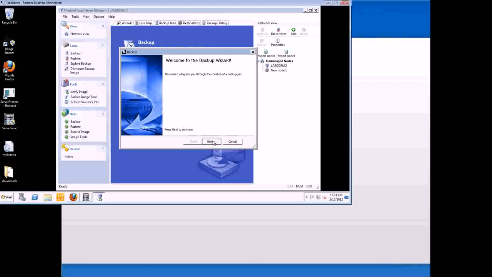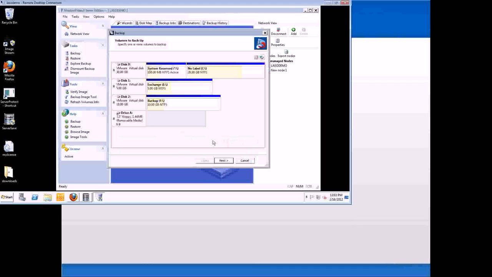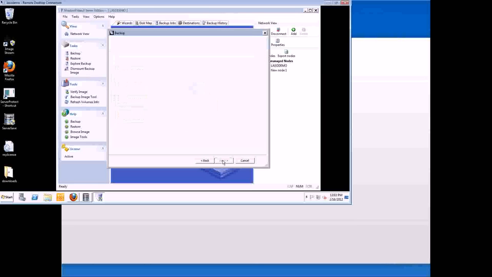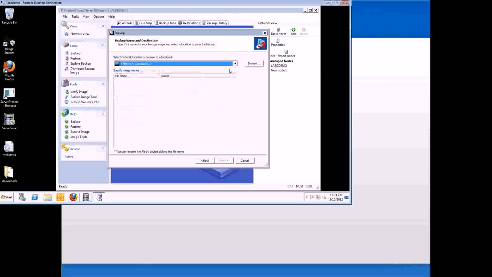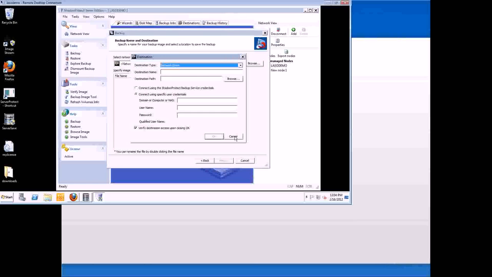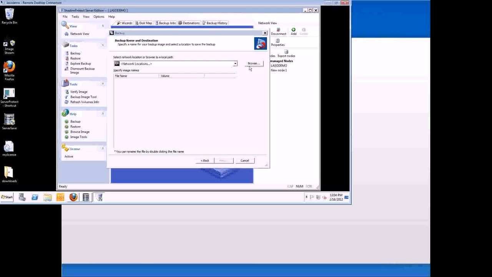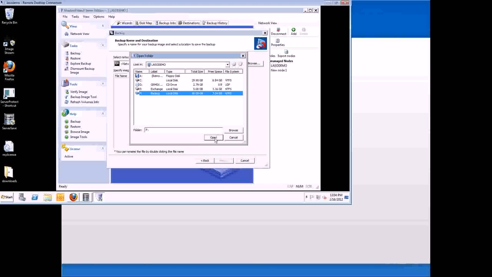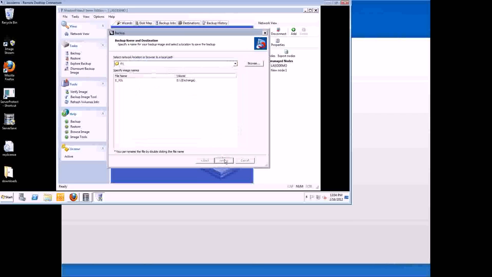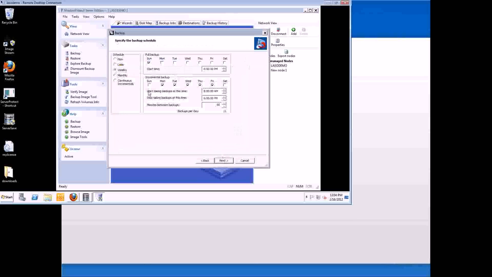So, backup wizard. You can select the volume that you want to back up. I'm just going to select the E volume. You hit next, and it's going to ask you where you want to put it. Typically you'd say, okay, I need to put it to a network location, and that's your staging server or your backup server, whatever that is. Or for now, I'm just going to hit the F drive, just for demo purposes. Hit next. Now we have the scheduler.